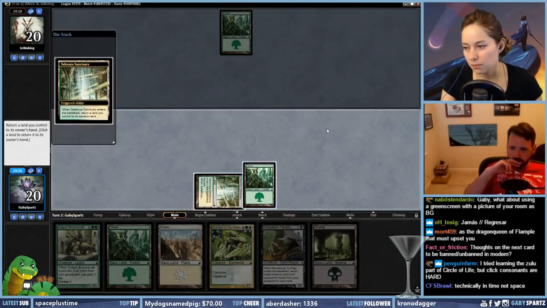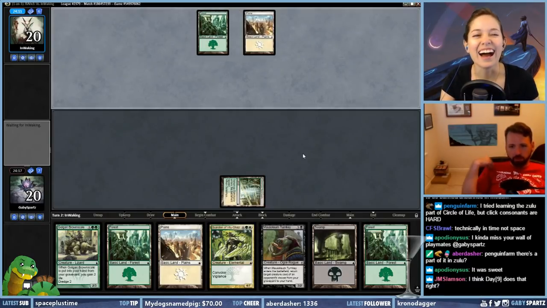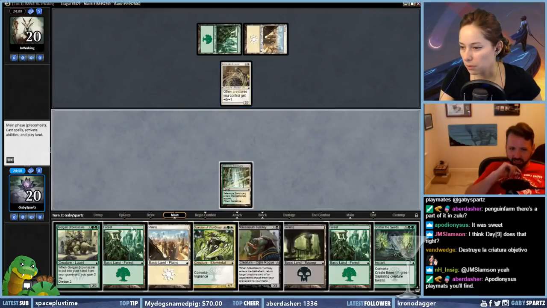See, the current bounce hand's great. Yeah, this is cool. And we drew a swamp. Yeah, Gaby used to have a wall of playmats, but then she took them down and put all the playmats up. Veteran Armorer. Is it 2 mana, 2/2? Other creatures you control get +1/+1. Just play this guy. Oh, wait, that's double green.